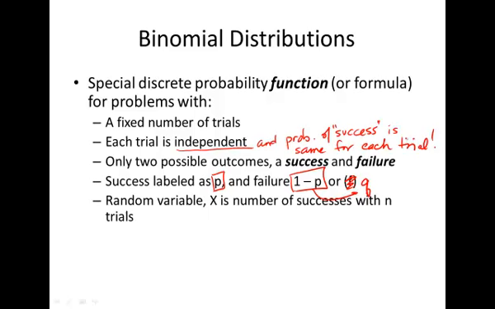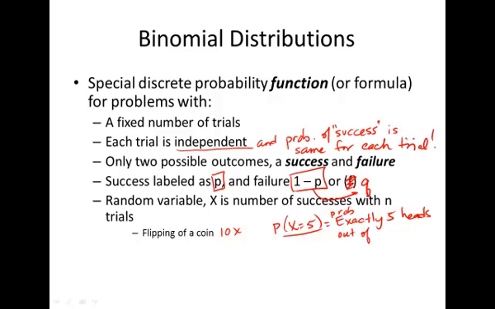All right. x is the number of successes with n trials. Examples: flipping coins, so maybe flipping a coin 10 times. The probability that x is equal to 5 means exactly 5 tails or heads. The example we gave earlier was heads. So what is the probability of exactly 5 heads out of 10 tosses? And the answer might surprise you.